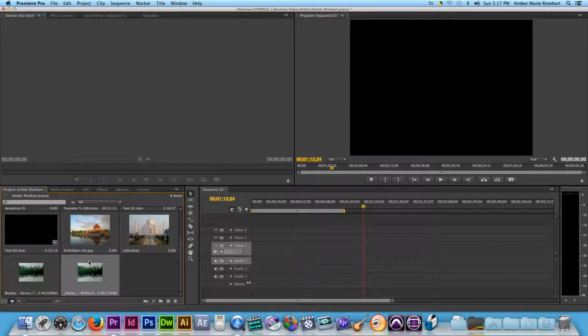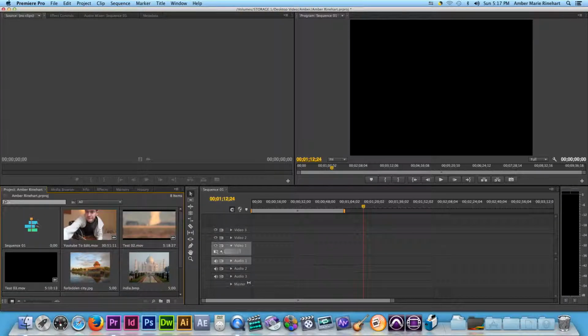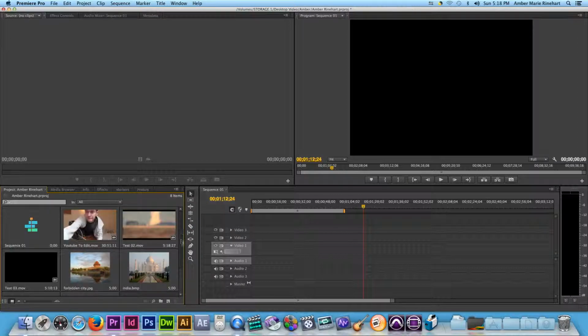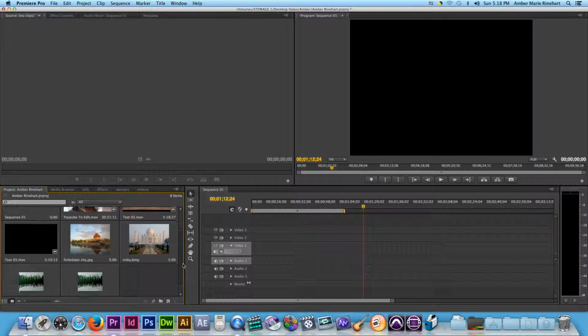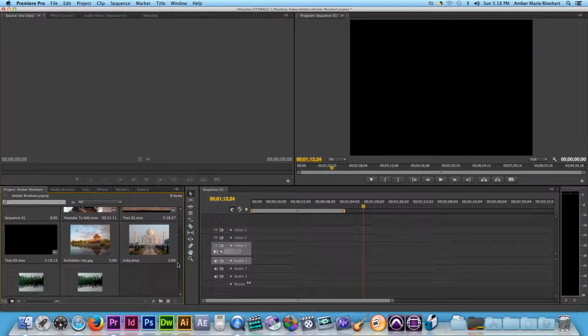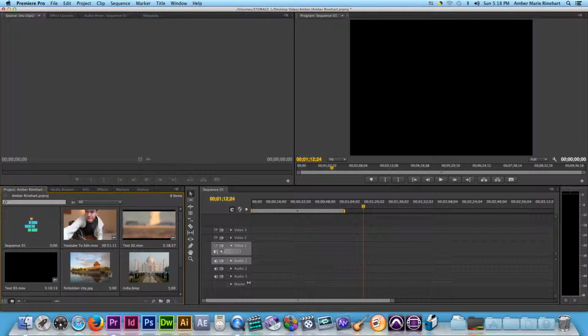All right, so now that we've gone over to the project, here's everything we have. We can scroll through, and we have, again, our sequence. We have a video here, and then we've got these 2 photographs and these 2 songs. Because right now we only have a couple of videos, 6 or 7, we don't really need to worry about organization too much because we can see exactly what they are.